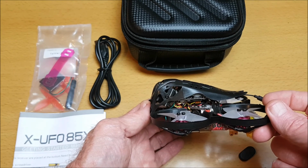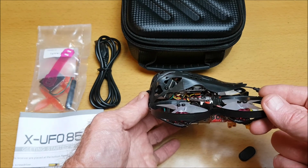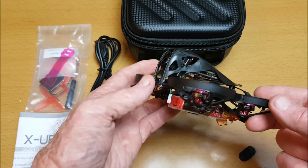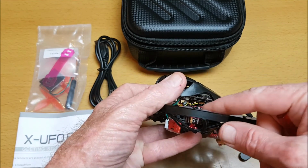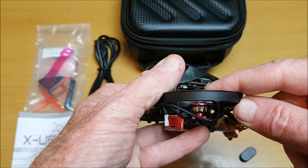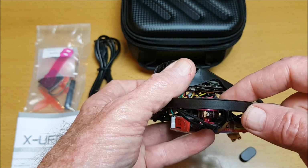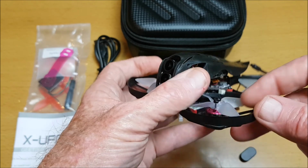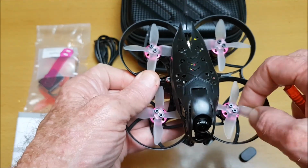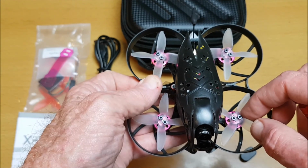Comes with a Supra F4 Matic 411 flight controller, 12 amp BLHeli_S 4-in-1 D-Shot 600 ESCs with these Geelang 1204 5000 kV brushless motors attached. And these Emax 2035 2-inch 4-blade propellers that screw on, which is good.